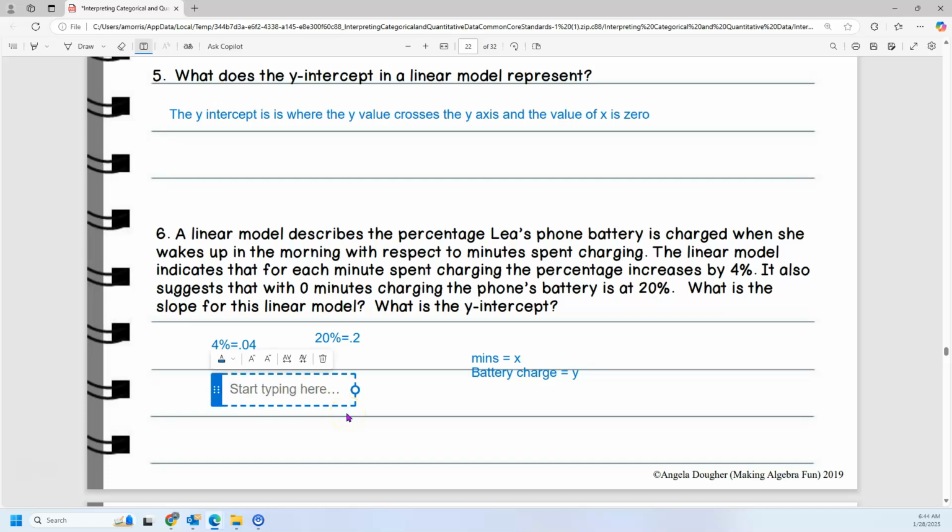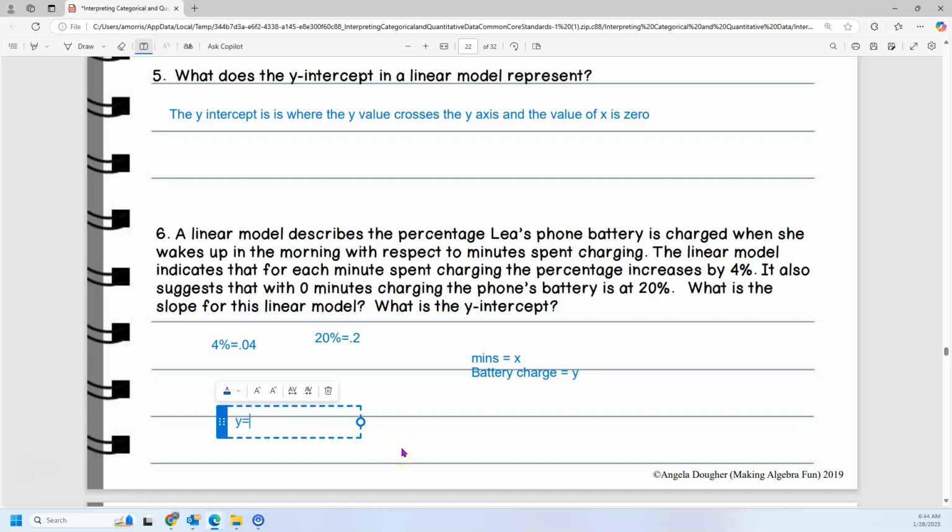It's starting at 20% and it's going to go up by 4% every minute, okay? So I'm going to say y equals, what is the rate that is going to be charged by 4%? So I'm going to say 0.04x plus 0.2, okay? So I'm going to move this over because they're decimals. So I can move this decimal over twice by timesing it by 100, and move this decimal over twice by timesing it by 100, okay?